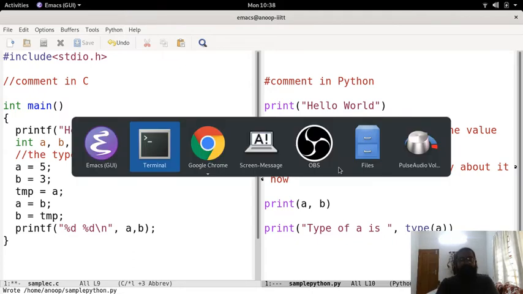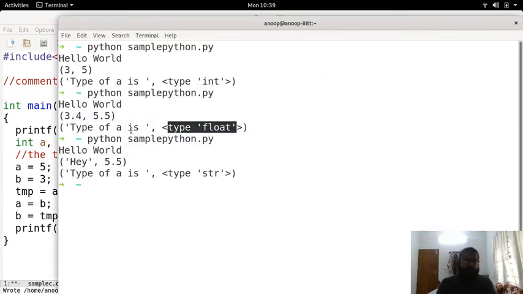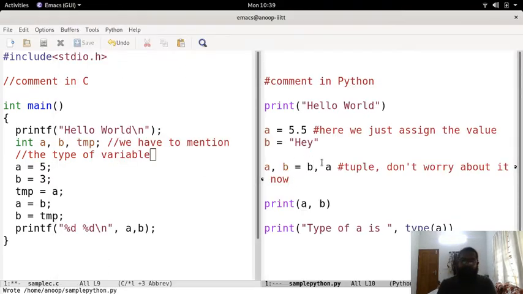Now we can see that I can store any data type, and A was initially storing float, but during the runtime it changed the type to string. You can see that, right? Because initially it had 5.5. So let's try to print the type of A before we swap as well.